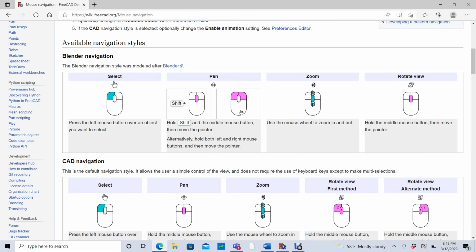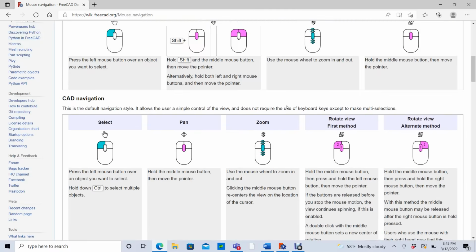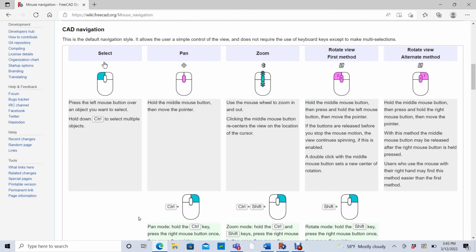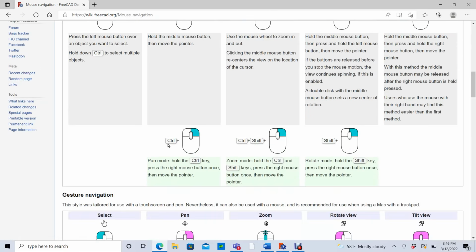And the other thing that I'll note is that I would never know to add shift and then something. If we come on down to CAD navigation, this is the default, as you may remember. I showed you the left click, the pan with the scroll wheel, the zoom with the scroll wheel, and then this rotate view holding both the scroll wheel and the right-hand side. But this claims that I can do it using the scroll wheel and the left click, so I didn't know that. And then there's also these things down here. If you use Control and Shift, you can do other things. So I think this is the page that you want to go to figure out all the little mouse action, all the viewing actions you can do with your mouse.